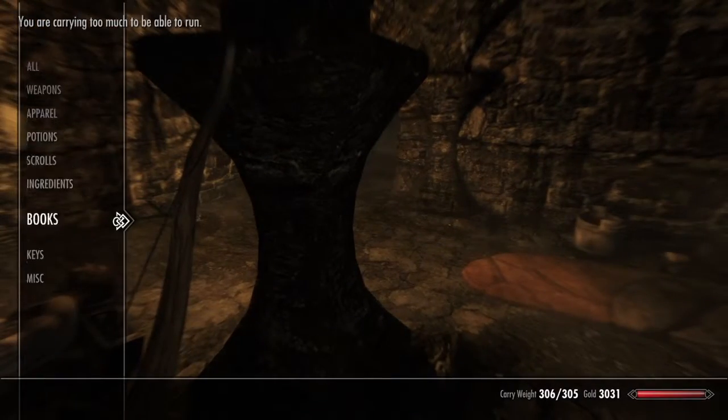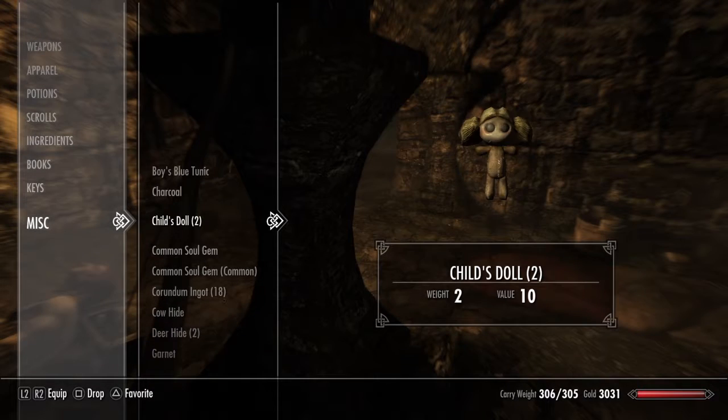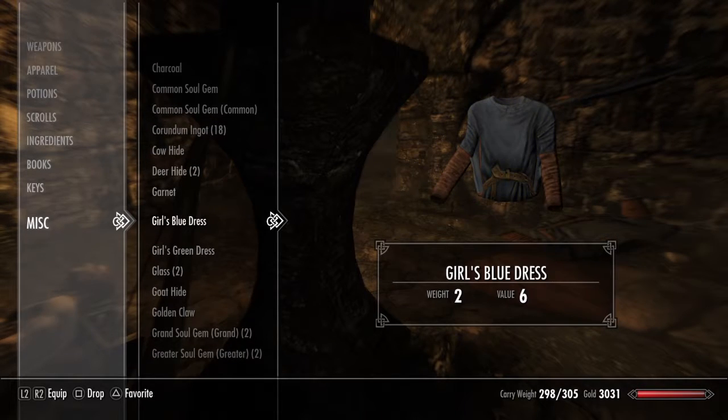Oh wow. Okay, I'm still overencumbered. Let's just drop all this crap, okay. I swear I'm not a child molester, I just have like a bunch of children's clothes on me.